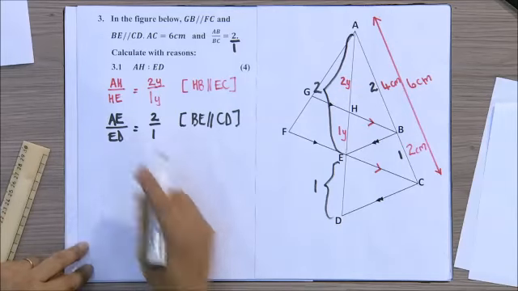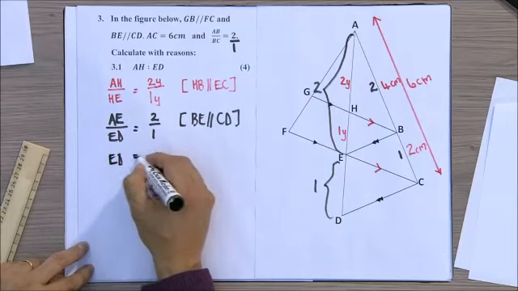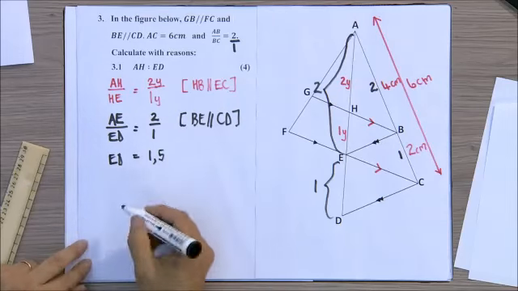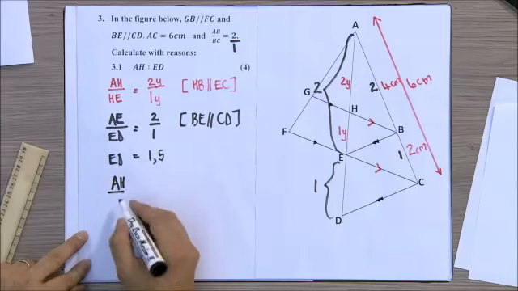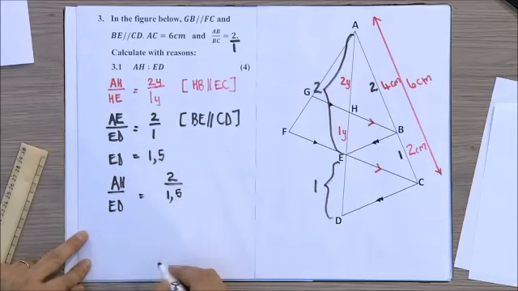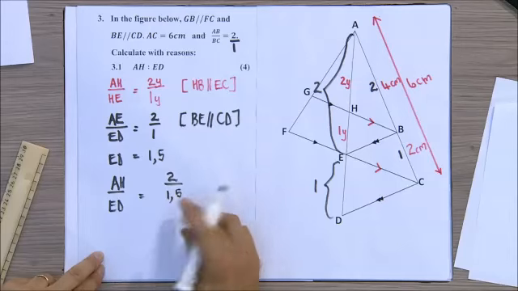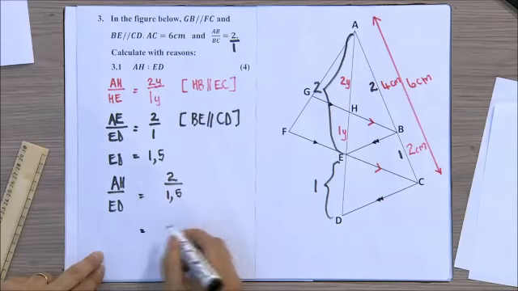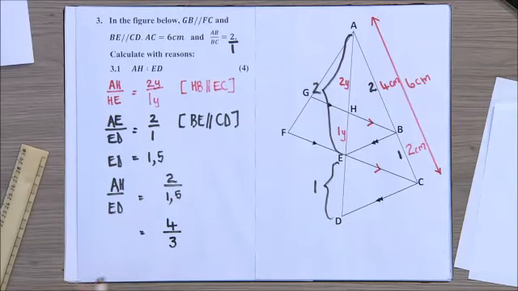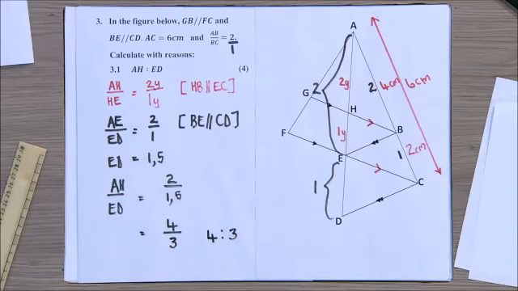Now from there, we can start writing down. So then ED, if we cross multiply, remember, because we can do cross multiplication, we're going to work out that ED is going to be 1,5. Remember, if you cross multiply, we can get to this answer. And therefore we can write AH over ED, which gives you 2 over 1,5. And if you want to write that as a nice number, we can just double that to get rid of the decimal, but we can leave it like that. If you multiply the top by 2, we get 4. If you multiply the bottom by 2, we will get 3. So there are learners that gave the answer 4 over 3 or 4 to 3. And that's exactly what we want.